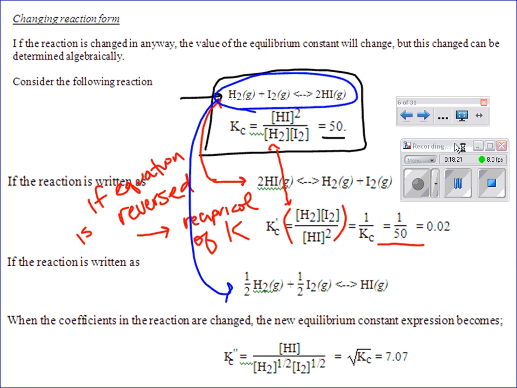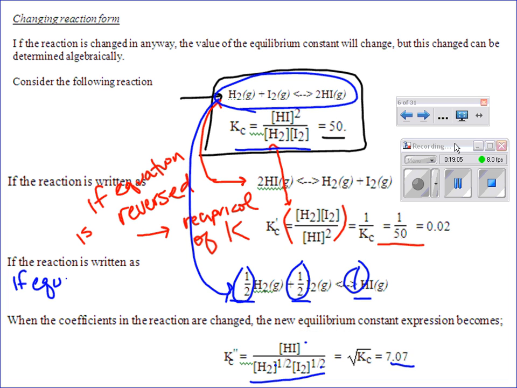We divided it all by 2, or you could say, I'd prefer if you just go ahead and think multiplying by a half. We multiplied everything by a half, correct? How were those coefficients translated to an expression? The coefficients were used as what? In any expression, as a power, as an exponent, right? So look at this expression and look at this. Do you see how each expression is multiplied by a half as well? So what you end up doing is whatever you multiply your equation by, you raise your K to that same power.